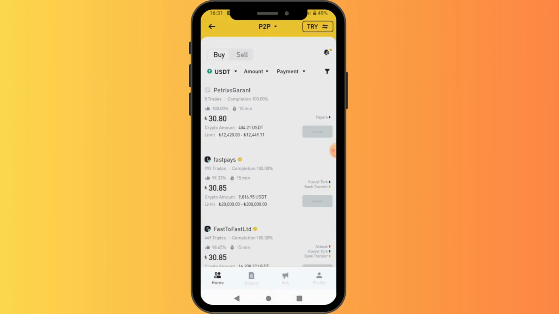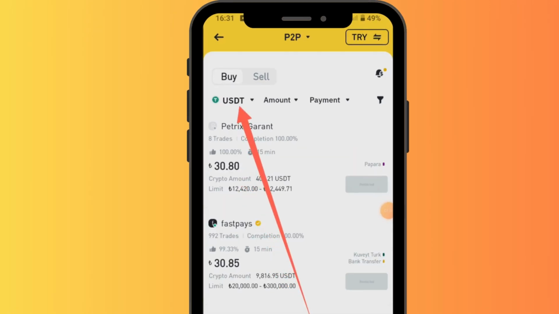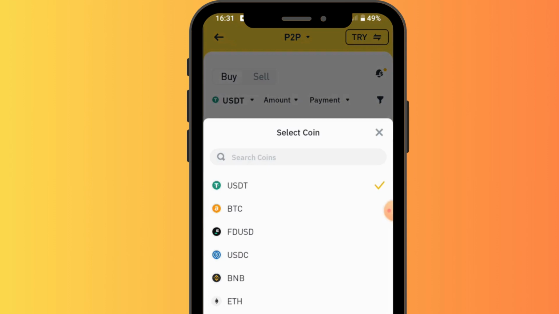After selecting this, the next thing you want to do is to come here and select the coin you want to buy. So this is USDT. If you just type in there, you're going to see different coins. So you see we have USDT, BTC, and other different cryptocurrencies.